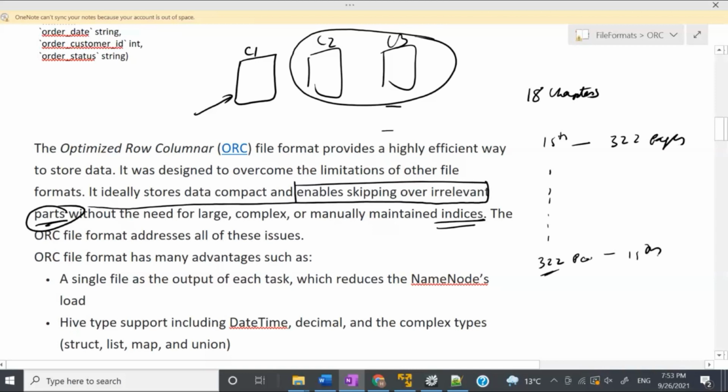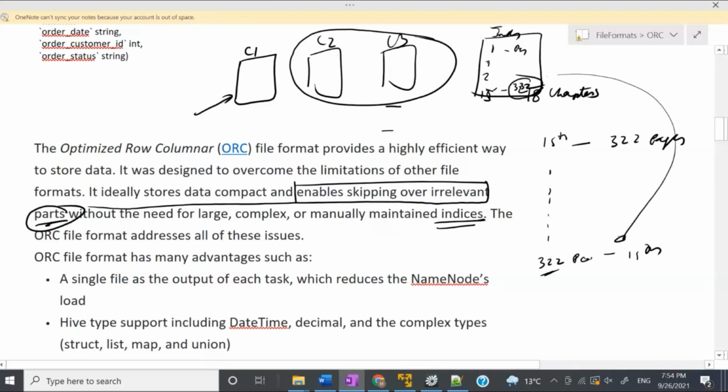Or, if we have an index somewhere with the first, second, third chapter and the 15th chapter and the page numbers, and here 322 is written, then you can read the index, go to the 15th chapter, take page 322 and read the chapter directly.